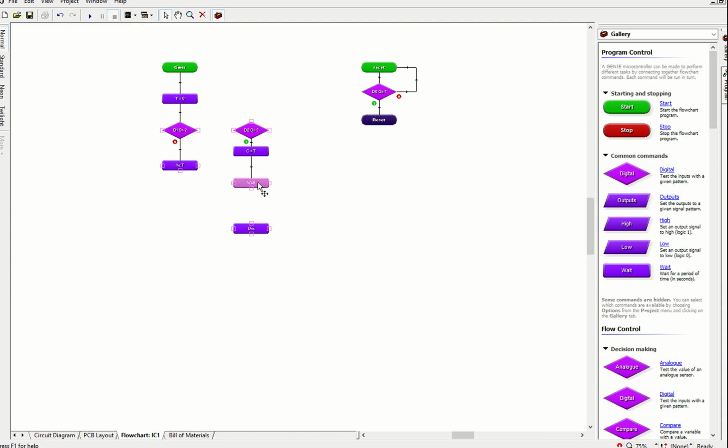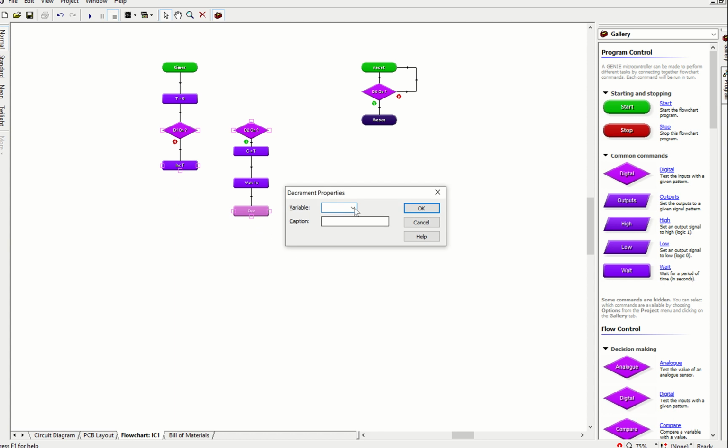Here of 1 second. And then we're going to decrease C by 1. So if C did equal 3, we're going to wait 1 second and then C equals 2. Okay, and then we're going to wait 1 second, then C equals 1. And we're going to wait 1 second, and C equals 0. That's what we want to do.